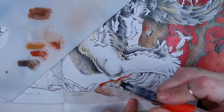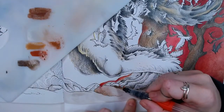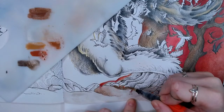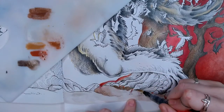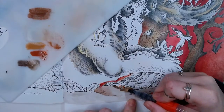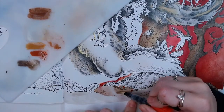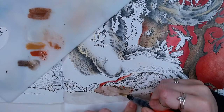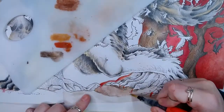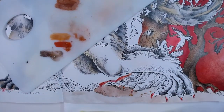So over here as well, I need a bit deeper, so I'm going to go straight in with brown again. Okay, so hold on, let's put some there. Come to my mix again. Blend downwards. I'm going to wipe off and blend. And then as I come down, right, I'm going to get some of that mid-tone, which is the raw sienna. Just blend that outwards. This is just our base to help us.